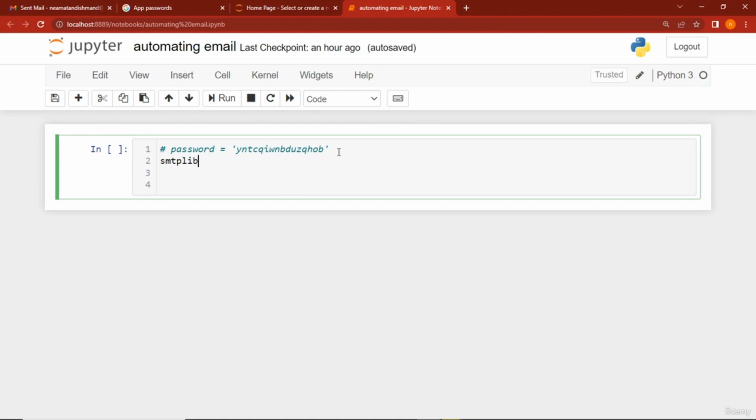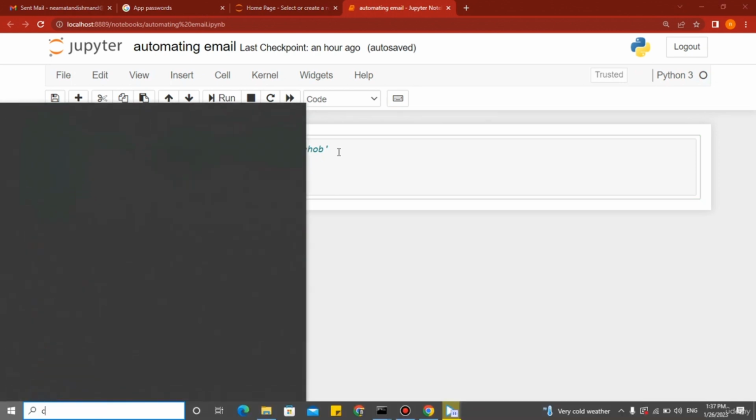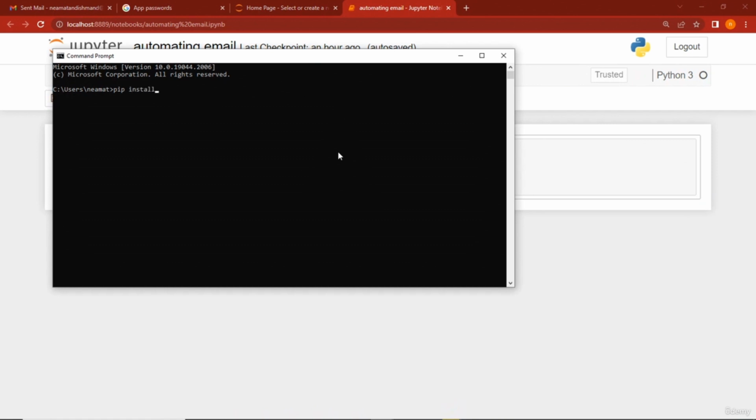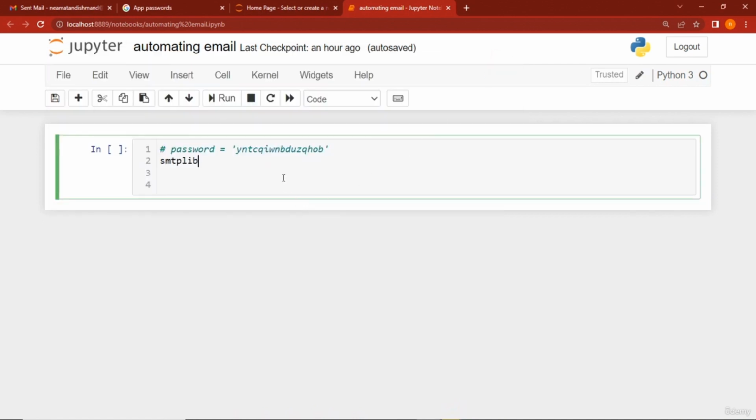If you want to install it, you could go to cmd and write pip install smtplib. Also you may have it already installed, and if you have it then you're ready to go.